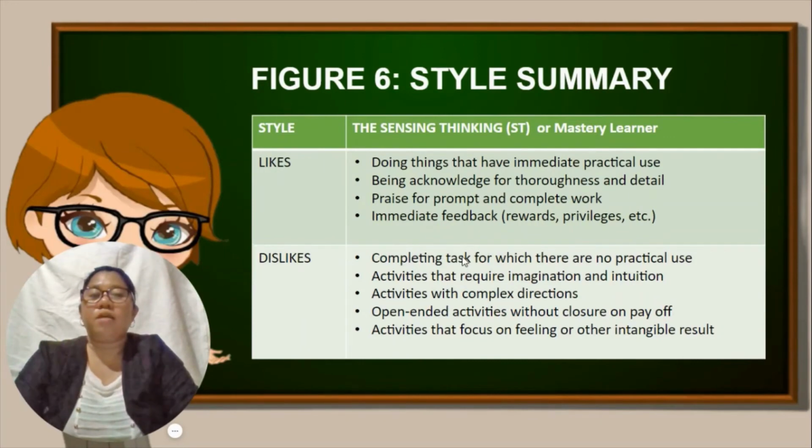And the sensing thinking or mastery learner likes doing things that have immediate practical use, being acknowledged for thoroughness and detail, praise for prompt and complete work, immediate feedback or rewards and privileges. Dislikes completing tasks for which there is no practical use, activities that require imagination and intuition, activities with complex directions, open-ended activities without closure or payoff, activities that focus on feelings or other intangible results.